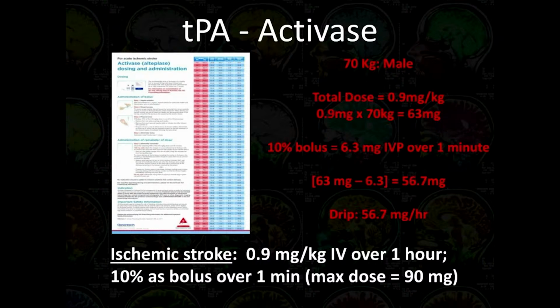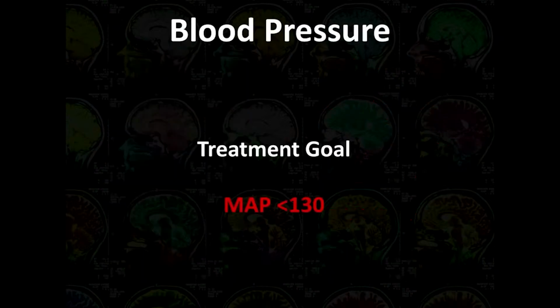The key, though, is good documentation, documenting all the aspects of the drug, looking for any reaction, watching the patient from a Glasgow Coma scale, reassessing the NIH stroke scale or Cincinnati stroke scale, whatever you have available to you. And then really, I want to focus on blood pressure. How do you handle a blood pressure? Really, the treatment goal for ischemic strokes are a little different than a hemorrhagic stroke. Hemorrhagic stroke, we know for a subarachnoid hemorrhage, we want to keep a systolic blood pressure at 140. But when we compare that to an intraventricular hemorrhage, we have blood in the parenchymal areas, in the ventricles specifically. 160 systolic is our goal.